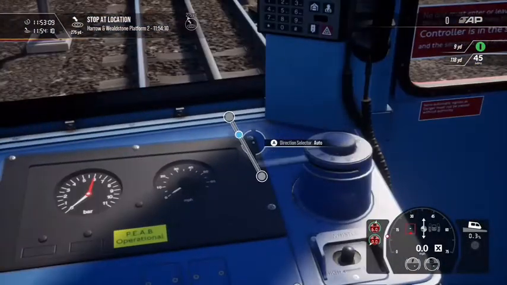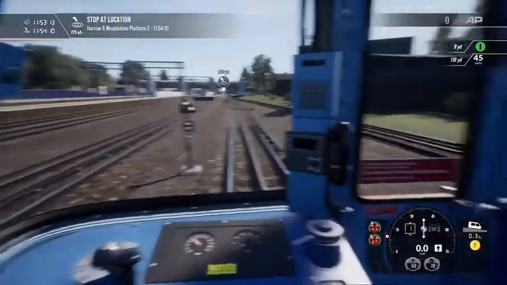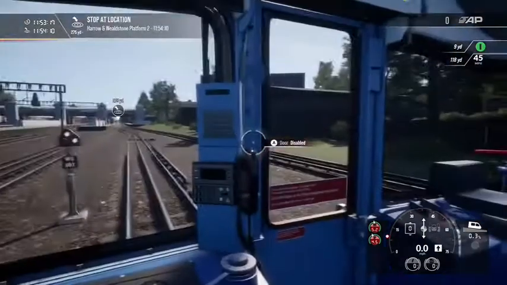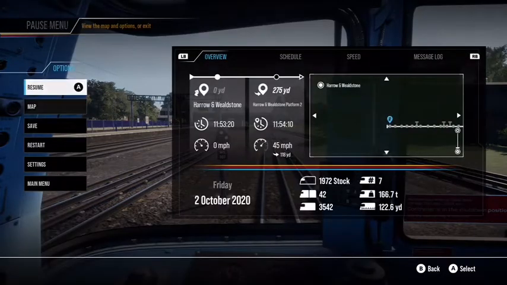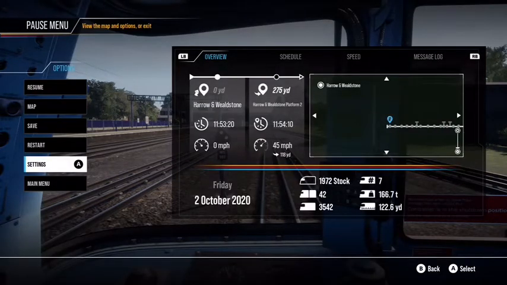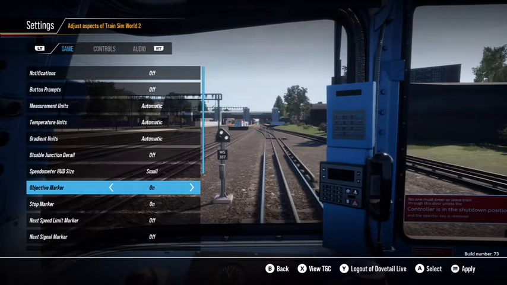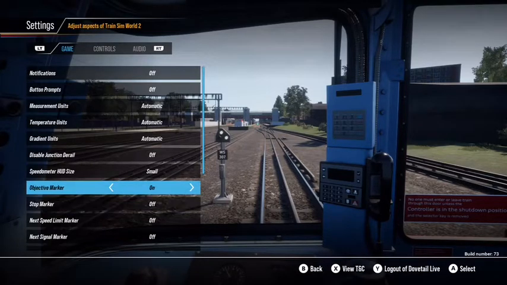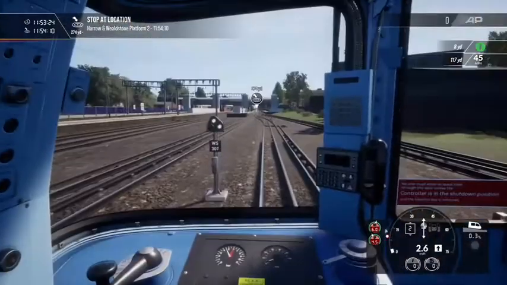Let's put the on into forward, and saloon lighting on. Before we start, let's go, stop marker off. Right.